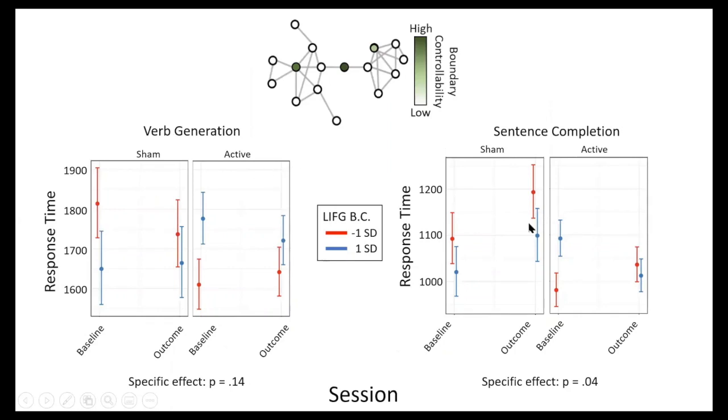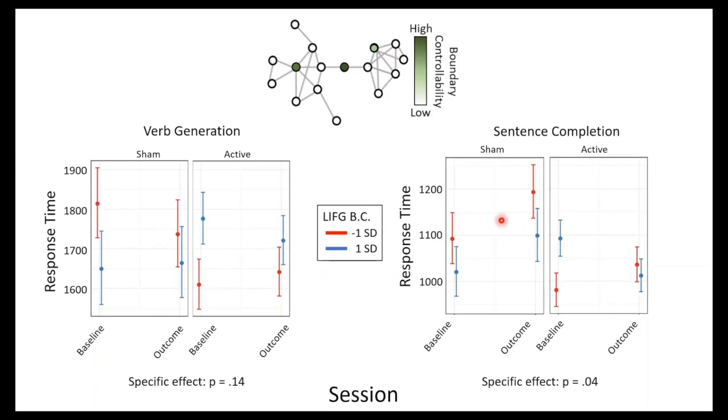There's a lot going on in the behavior on this slide, but I want to point out that we then took this property and asked, if they're having some trouble in sentence completion as a function of that property, is that also explaining part of how they respond to TMS? The short answer is we have a little more evidence in favor of that for the sentences than in verb generation. Basically, in a sham condition for sentences, people usually slow down. And this is maybe a semantic satiation effect. As you continue to have somebody parse a lot of sentences and think about what to say, you're activating this language network.